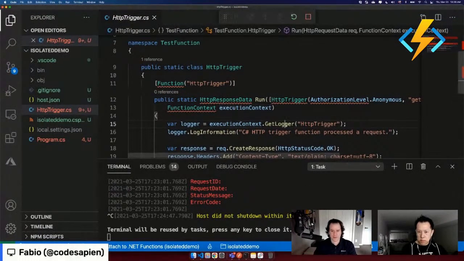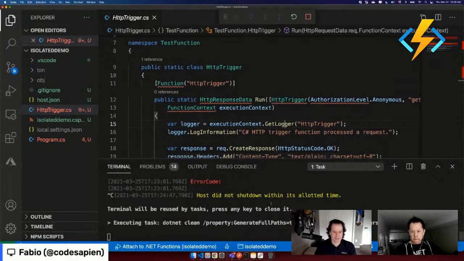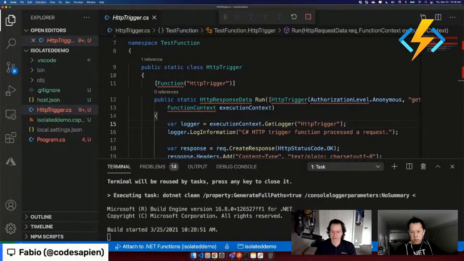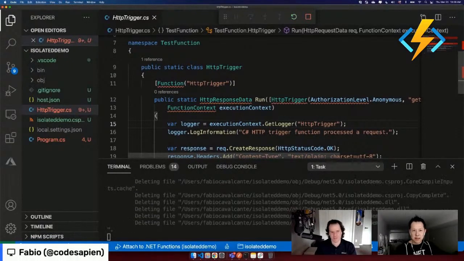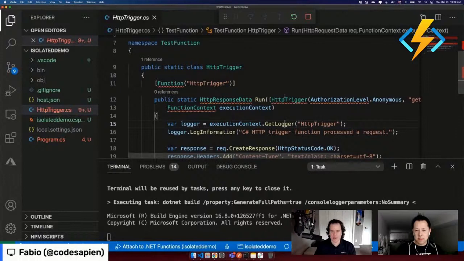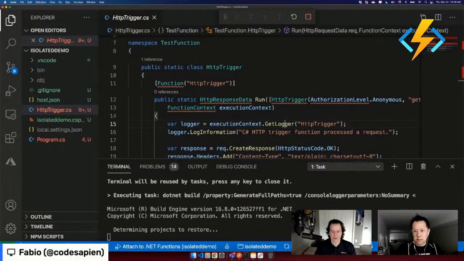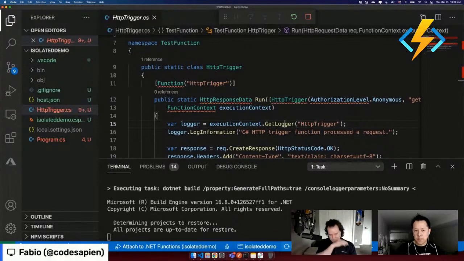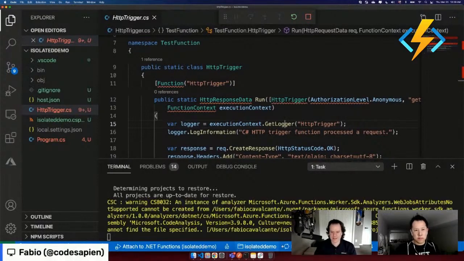Let me try to run this again. The debugger, we ran the process, everything ran, but my machine is taking long enough that VS Code is giving up on attaching to the process here. So I can remote into my other box and we can take a look at what that experience looks like. But essentially, I'm just hitting F5 here. You see the debugger is now waiting for the process to start up, building. And let's see if we get the debugger to properly attach.